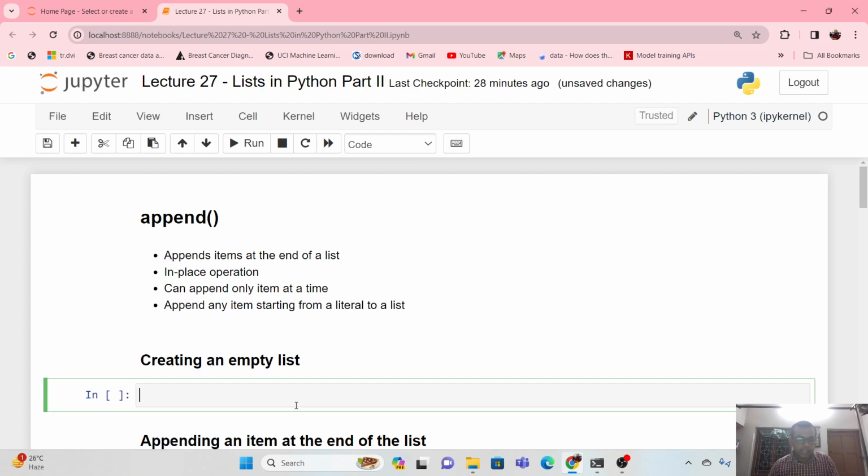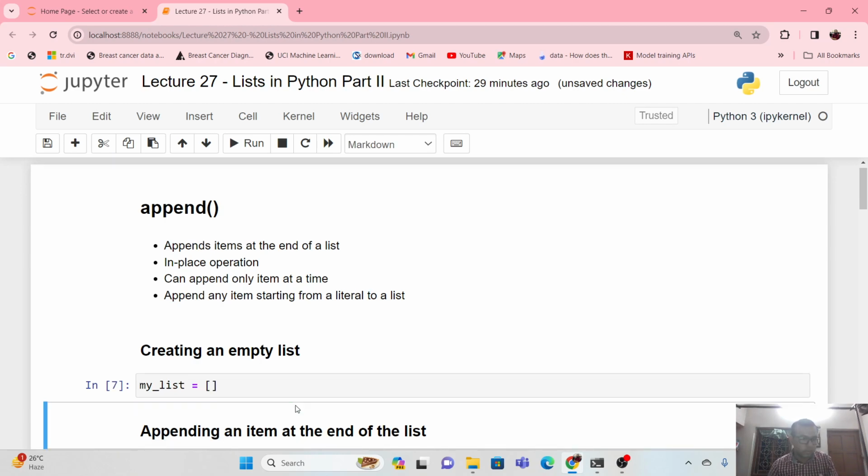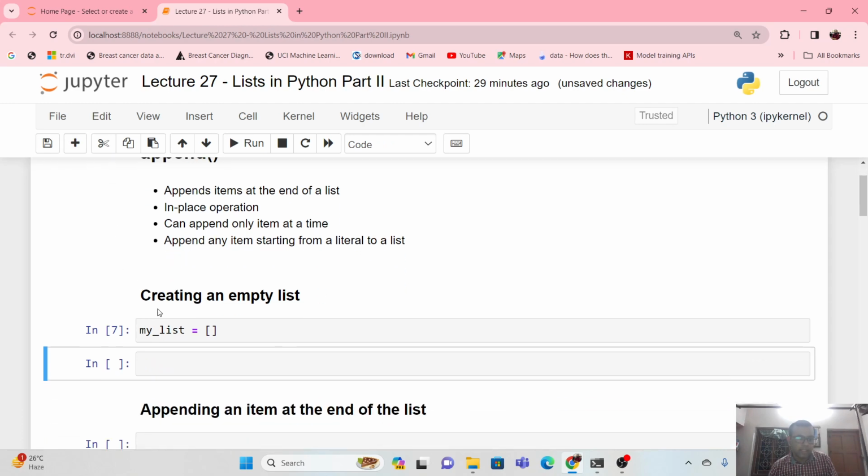All right, let's create an empty list. So I'll call this my_list. And as all of you are aware, if you have gone through the previous videos, if you haven't, I would strongly recommend that you do, we can create an empty list in two ways. Either we can use the pair of square brackets that we have used here, and you can verify the fact that your list has been successfully created. How do you do that? You make use of the type.